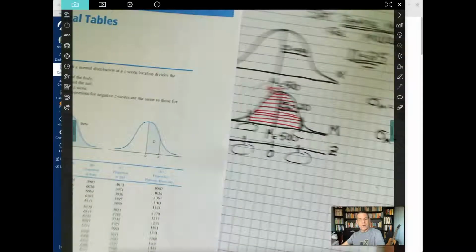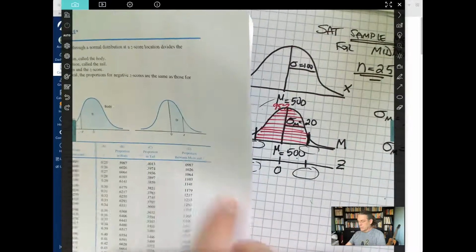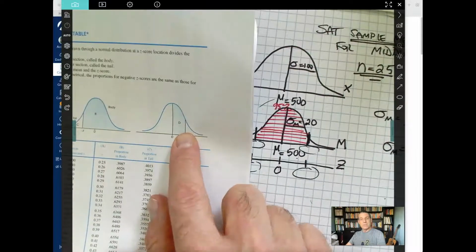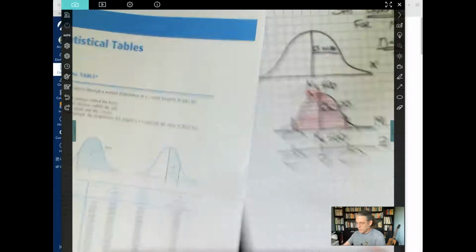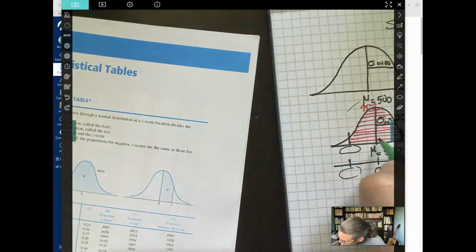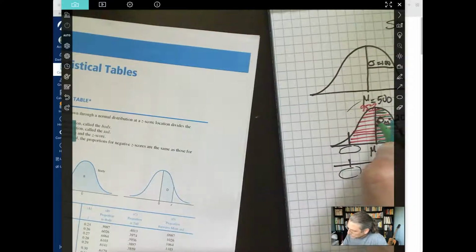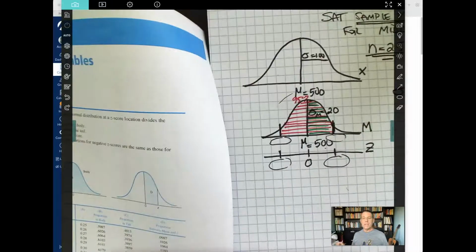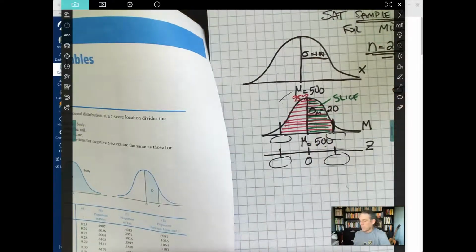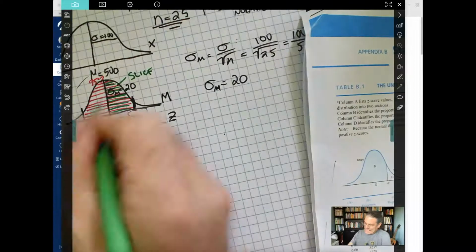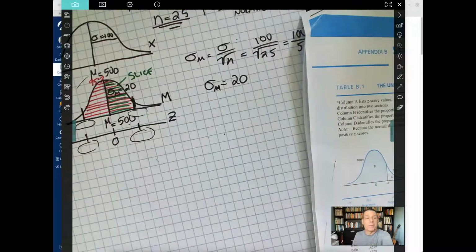What it kind of looks like for many people is this one. I'll put this on this side. What it looks like is 2 of these. There's one on the right and there's one on the left. And I'm going to shade the one on the right for you. Okay. So what I've shaded is a slice of exactly half of that 95%.